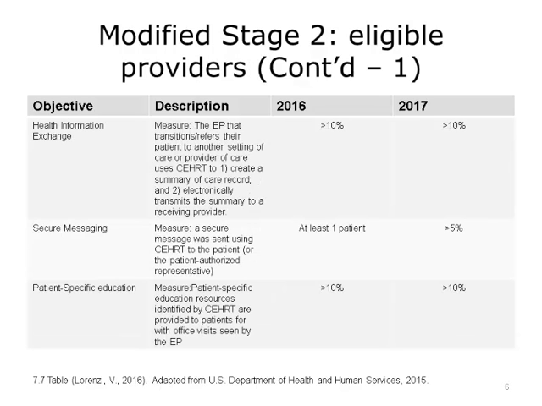Continuing on, the health information exchange objective stayed, even though it is a really hard objective with a threshold of 10%. Another difficult objective was secure messaging. In Stage 2, we did not have to meet this requirement, but in 2016, at least one patient must be sent a message from the eligible provider and then greater than 5% in 2017. Also, originally, the patient had to send the provider a message, but instead, it is the provider that has to send a message, making the requirement easier to obtain.